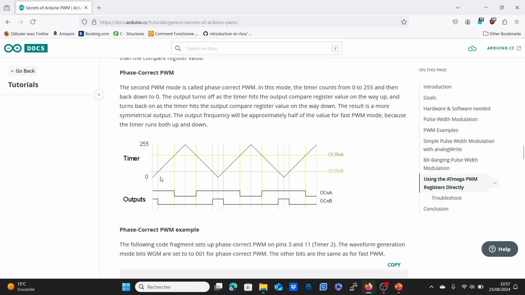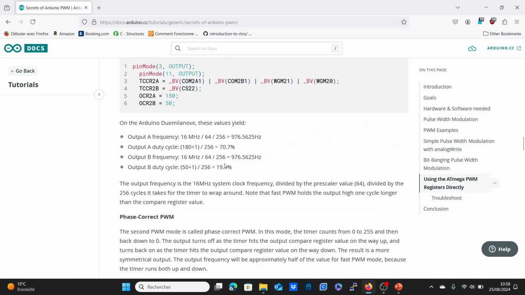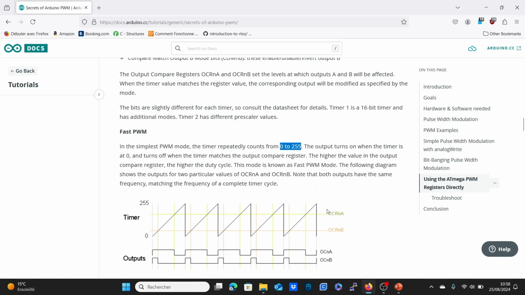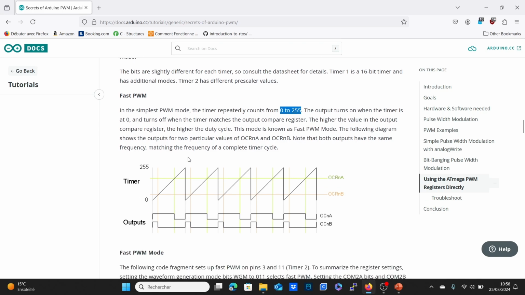If you add things up, you have 256 going up and 254 countings going down. If you add both, you have 510. And no matter what the value here is, you always have this value times 2. But as I said, we're not going to talk about center align or up down counting here. Just going to focus on this one.